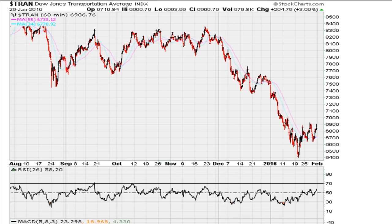Also, there's another line that we can draw where the market has been stalling on this chart, and it is just somewhere around there. You can see that here we had resistance in December for the highs there, also here resistance for the highs here, and here uniform activity above the red line, back below it for the highs there. So again, we see two lines, one this line here, and the other one is the top side, which the market needs to clear if there's truly going to be a change in direction. Otherwise, for now, if we show resistance, then we are still looking at a market that is generally pointing down.